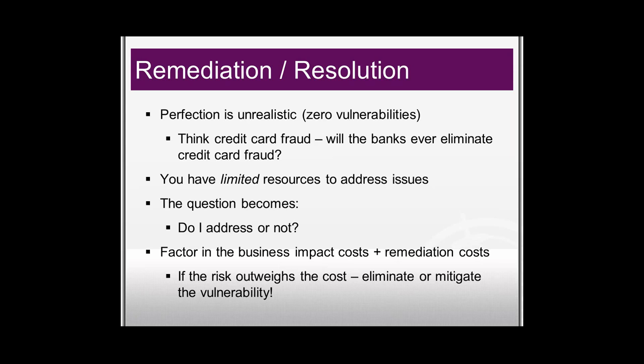So the question becomes: do I address this particular problem or not? And remember, that's based on your criticality. You have to factor in the business impact costs, how it's going to impact my business, plus the remediation costs to fix it. If the risk outweighs the cost, we're going to eliminate or mitigate the vulnerability. That's what we have to do. If it doesn't, we might put that on the back burner for a while. Next slide.